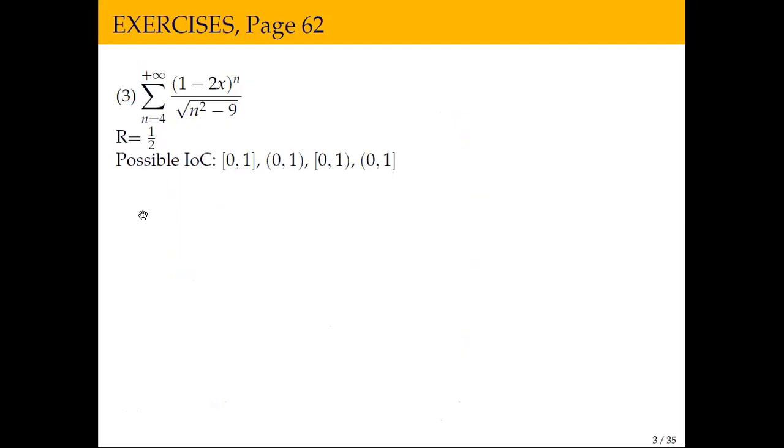For number 3, this is what we know so far. So ang alam lang natin, the radius of convergence is 1/2, and our possible interval of convergence is this one, or this one. So, in order for us to determine kung alin ba dito yung interval of convergence na hinahanap natin, let us check for the convergence of this infinite series when x is equal to 0 or when x is equal to 1.